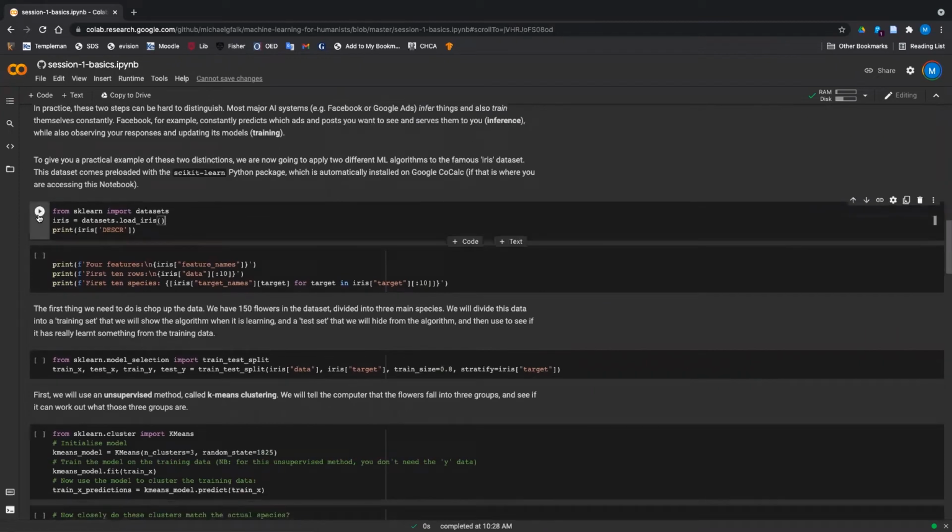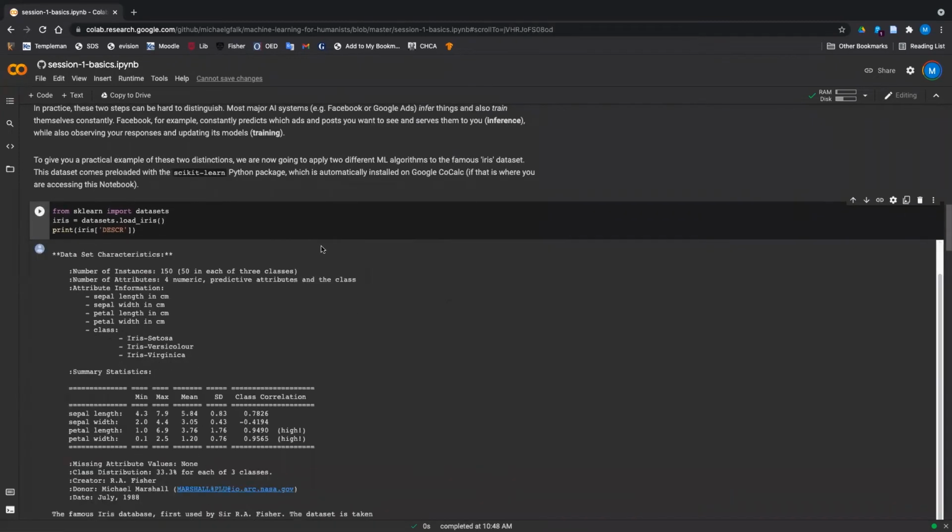So if I could ask you all to execute this cell here. This imports a famous data set that's pretty much the data set everyone uses to teach machine learning. So you're not getting very innovative pedagogy here. I'm just teaching you the same way that I was taught.